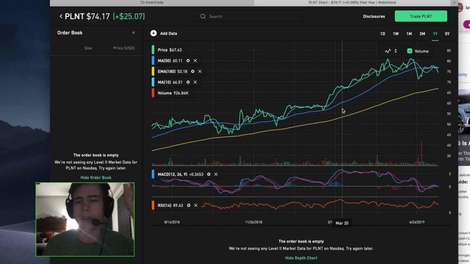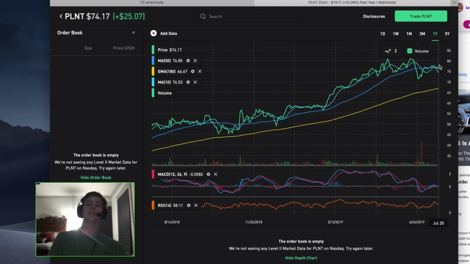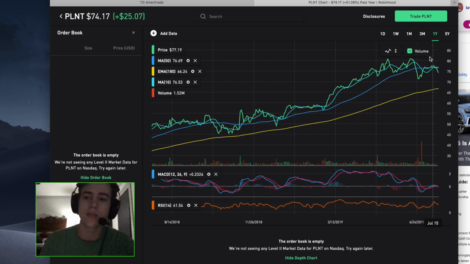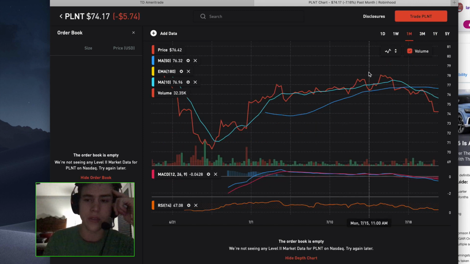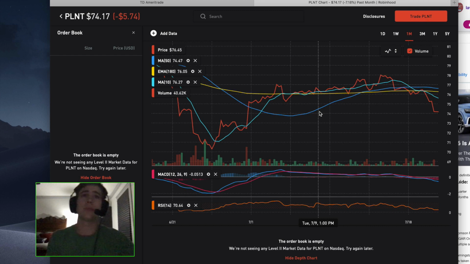I'll show you the background of why I'm so confident in just a second. Looking at this graph, you can't just be like, oh, it's going to 90, but the fundamentals of Planet Fitness, everything I've ever seen about Planet Fitness, it's mostly always been positive. Now we have been looking at the 1 year here, so let's go down to a month. Let's look at the month. We were up 50% on the year.